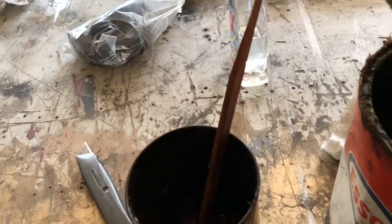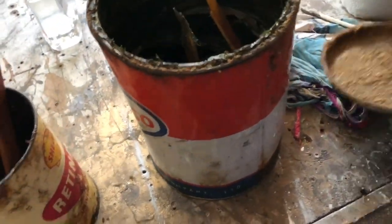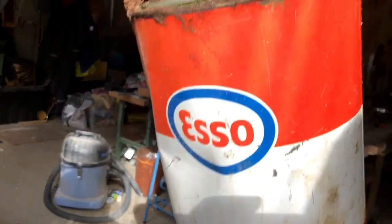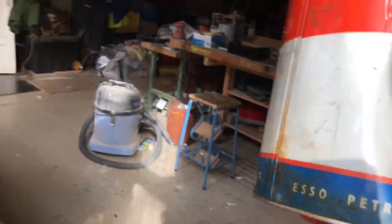No way. I acquired this quite recently. Okay, I've got to show you what's in here. Look at that. The fact it says £7 on there means it's pre-1974. So that's good. 60s grease. Now we're somewhere near my age. Same age as me. So we'll say that's a good vintage then.